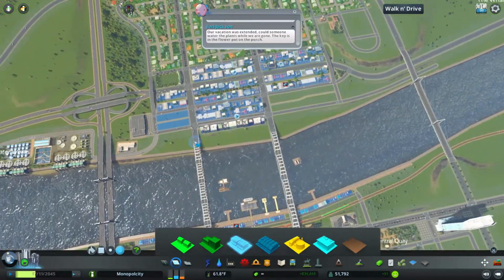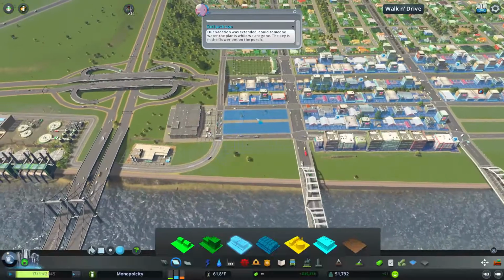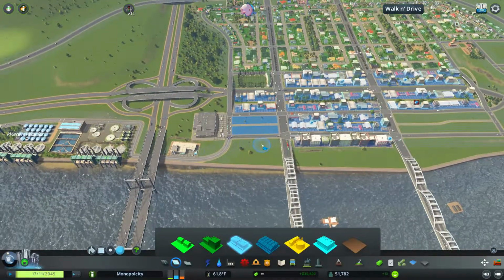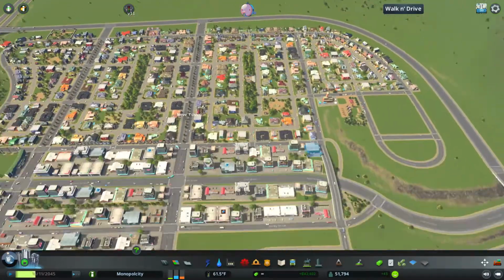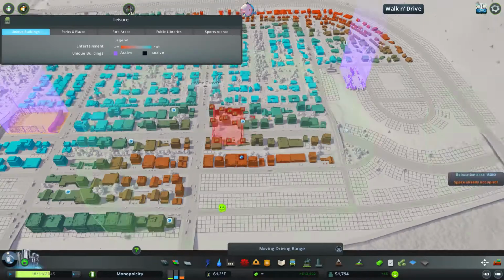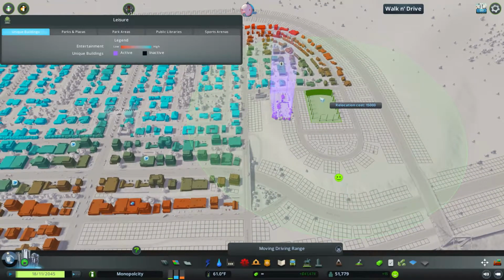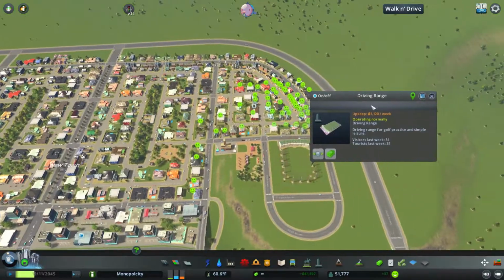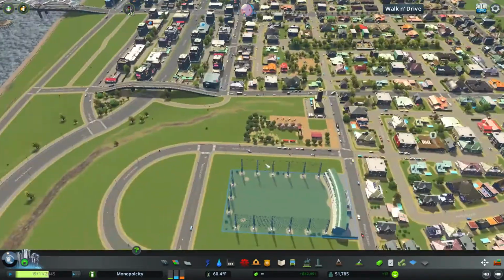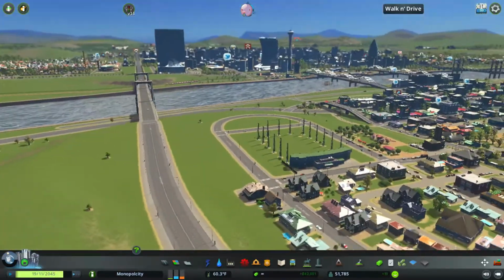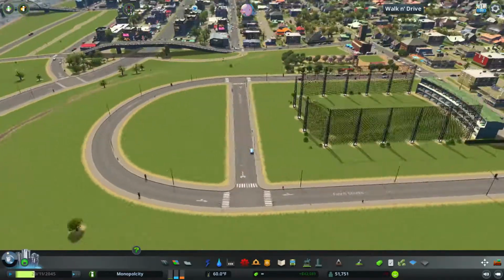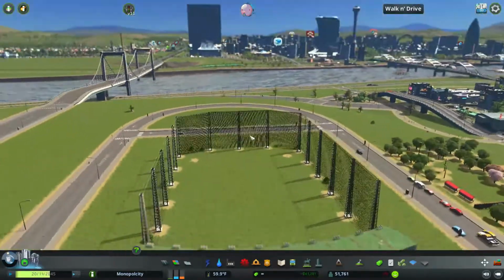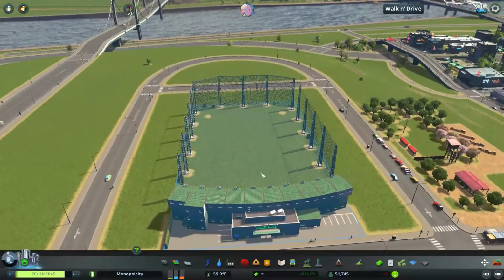We have a section of commercial here, and I thought about maybe putting industry here, but I don't think I can get away with that. Another thing I thought about was maybe moving the golf course up in here. I think I'll do that. This driving range would actually be suitable up here, and it would provide some entertainment to this little block up here. Yeah, that'll be fine. And then whatever we put here will be the sad sacks that get pelted with the driving range balls, because no matter how high that fence is, there's going to be someone who will knock one over that fence.